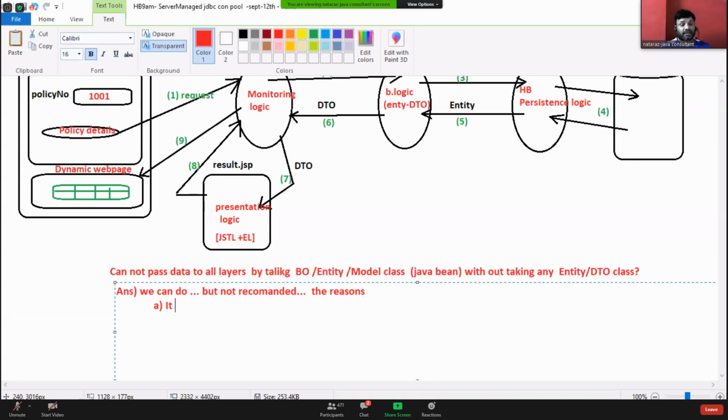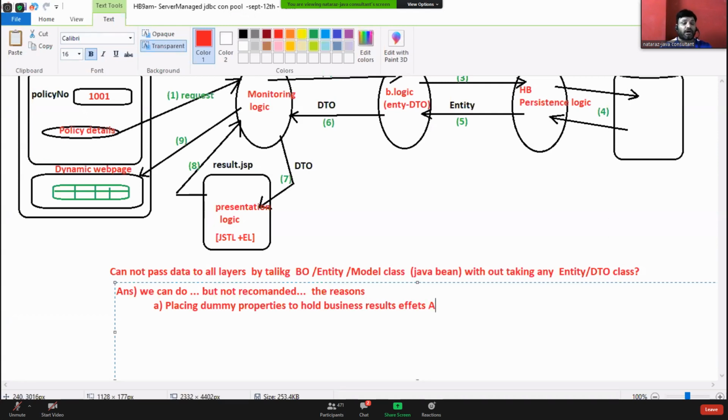The reasons are, it will affect placing dummy properties to hold business results. What results? Business results. Placing dummy properties to hold business results.